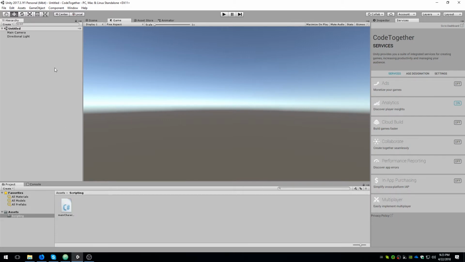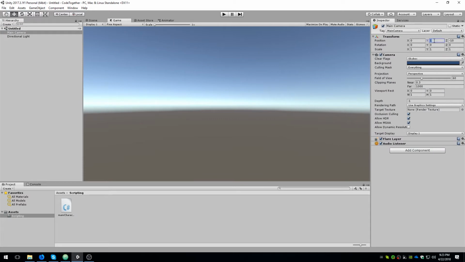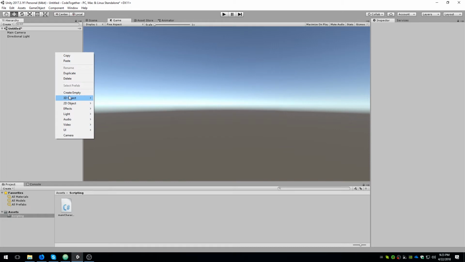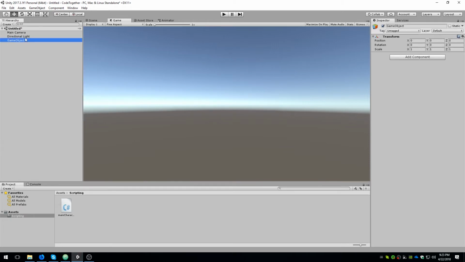And with the script, we're going to want to keep it in the scene. We're just going to use this default scene. Let's make sure everything's set to 0, 0, the camera here. And we're going to go ahead and create an empty game object. We're going to right click, and rename. You can also press F2.